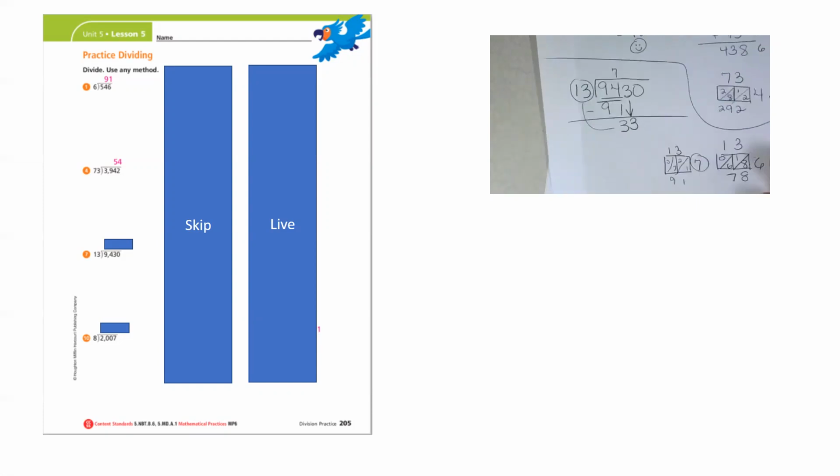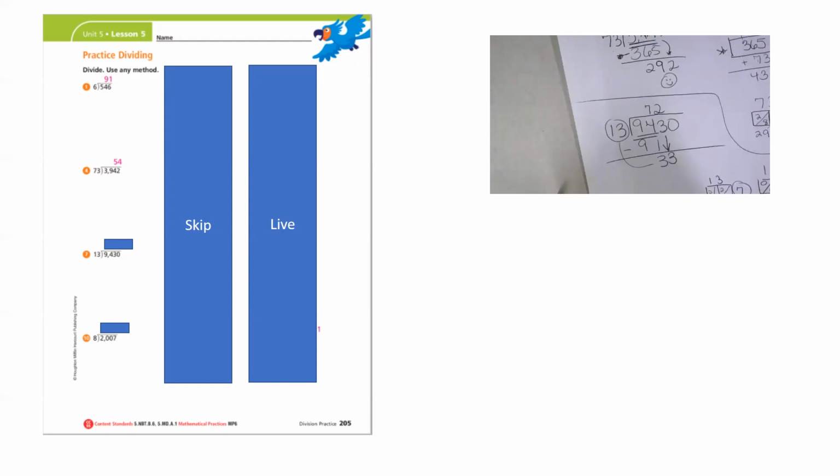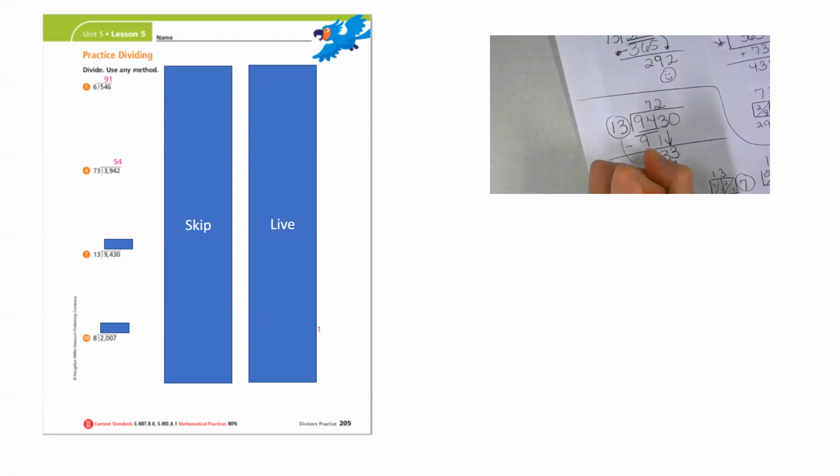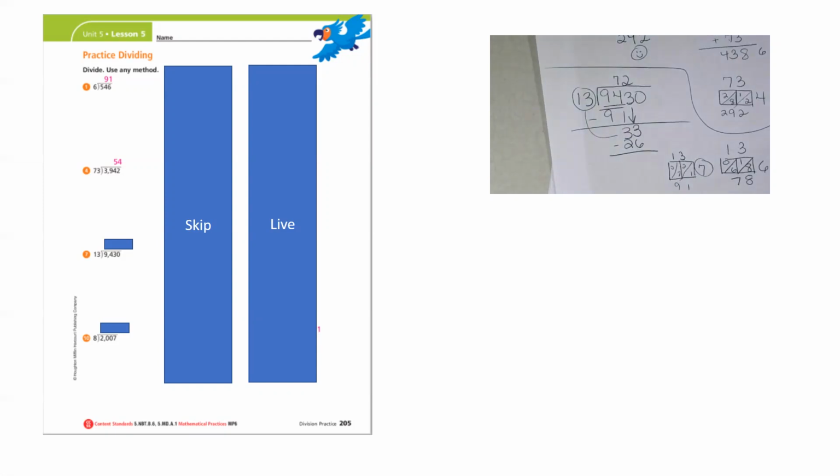Some of you guys might say, oh, 3 of them. Well, other people already know 13 times 3 is 39, right? And if you didn't know that, then you could multiply 13 times 3. But 3 is too much. So we know we want to take away 2, and I could do 2 in my brain. That's 26. So there's 7 left.